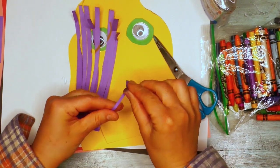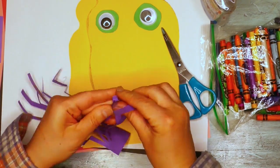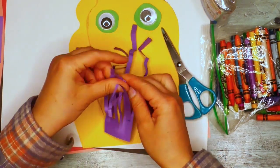So with all of those attached, I'm just going to fold them up a little bit just to give it a little bit of a cool look. You can, of course, do anything you want here. This is your creature that you're going to make. I'm just showing you how I thought about it so you can make your own design.